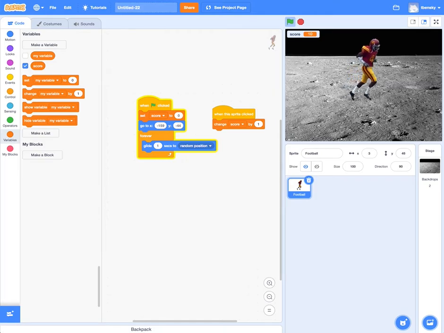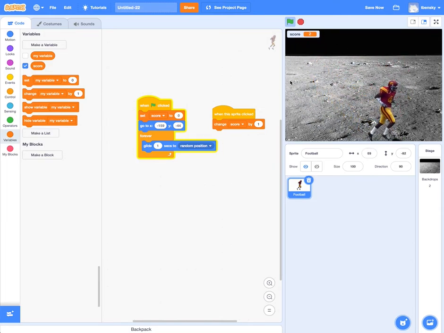In the previous part of this video, we developed everything we need to have a football player moving around on the moon and responding with a score going up every time I click on the football player. So I'm going to stop the code. And again, if I hit the green flag, the football player will start at its home position and the score will go back to 0. It looks like a good way to start something over. Of course, you can make it go really fast or slow if you want to increase the difficulty, but I'll just leave that at the moment.